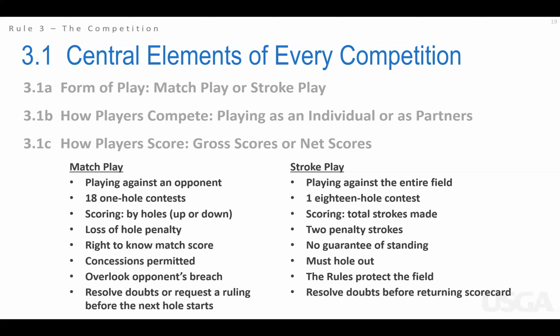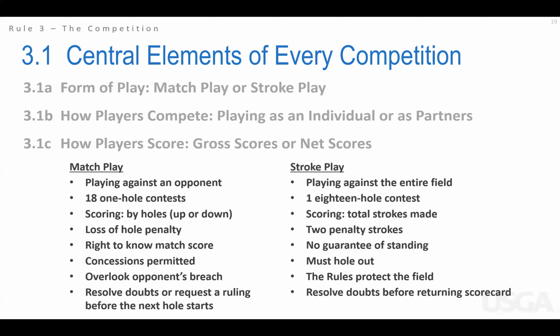In match play, we always have the right to know what the match score is, because the only other person that really needs to know that match score is the person we're playing against. And the score is really irrelevant to anyone else except me and my opponent. Because I can always see how my opponent is playing and my opponent always sees how I'm playing, we always either know the match score or we have the right to know the match score. In stroke play, where there could be 80 other players on the golf course at one time, we don't necessarily have any guarantee to know where we stand in the field or what the score is compared to anyone else. So in stroke play, we have no guarantee as to our standing on the golf course at any time.